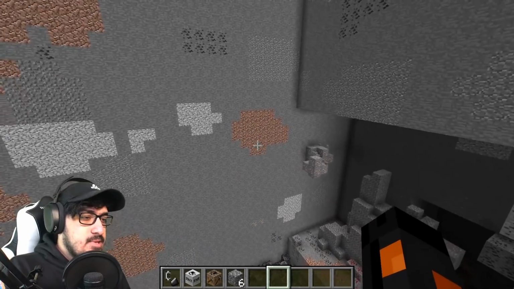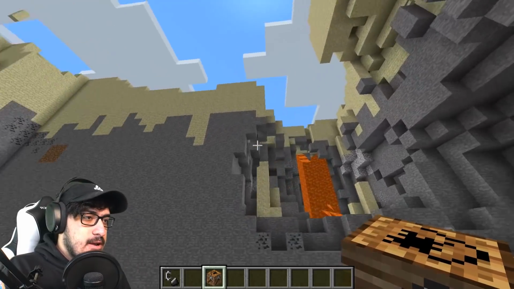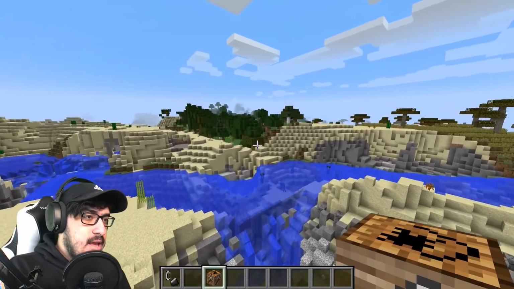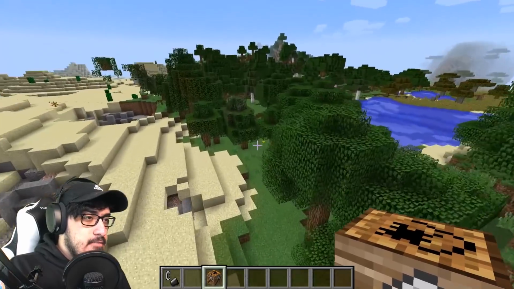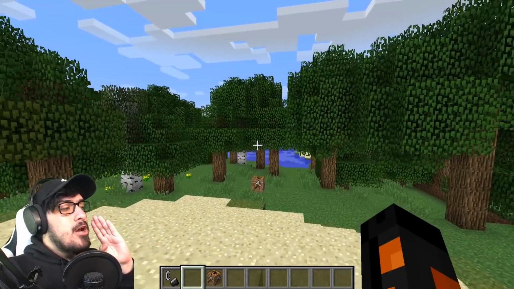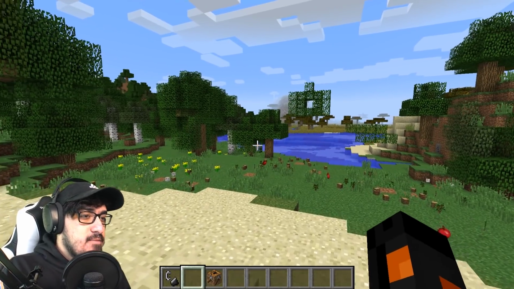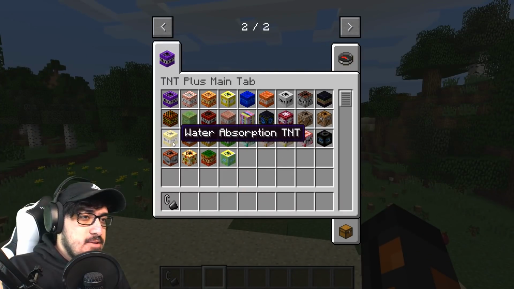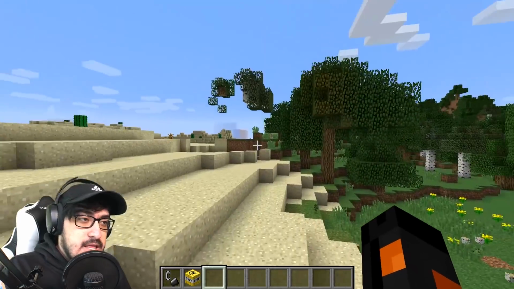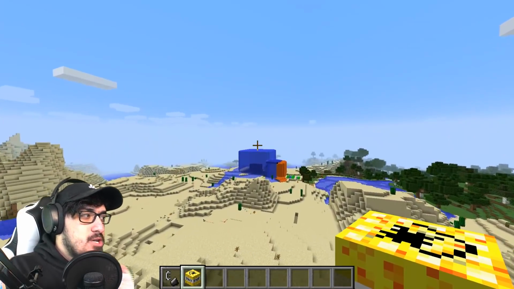Ooh, very nice. All right, the next one is the Woodcutter's Delight. So I guess we'll probably have to find a forest. And we have one right here. All right, here we go. So Woodcutter's Delight. Send it. Send in the woodcutter. Yeah, I guess that's pretty fair. All right, well, I don't know. Were you expecting something else? I don't know. But next up, we have the water absorption TNT.